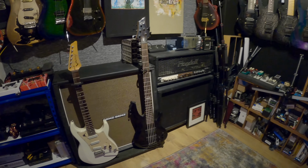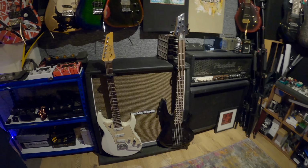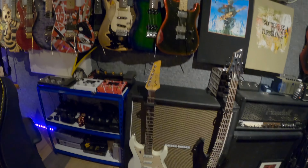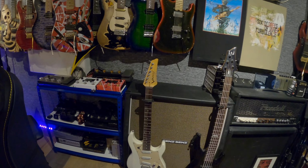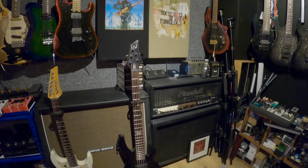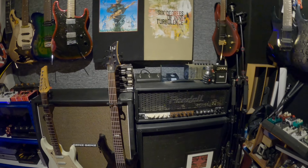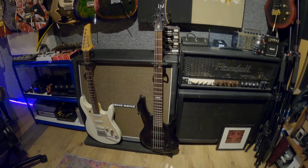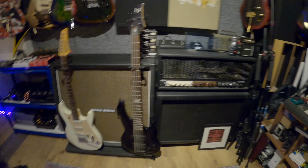Like I showed you earlier, I've got my 412 there, which is actually doubling up via these very, very handy guitar hooks as a guitar stand as well. So my '96 Very-X James Tyler Strat there, and my bass guitar, they're out of the way as well, which is, I don't need guitar stands for those now, which is just wonderful. I really like that whole thing. It looks cool, and it's very functional.